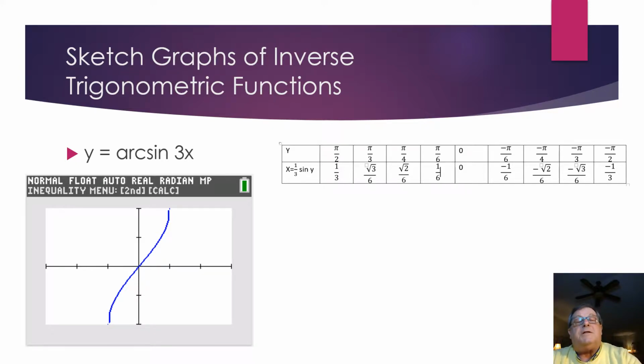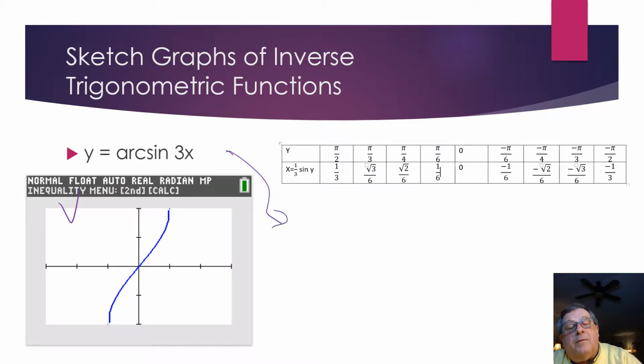Well, we're going to talk about sketching some graphs of inverse trig functions, and we start off here with y equals the inverse sine of 3x. And that's actually what I have graphed right here. I just simply graphed the inverse sine of 3x. Let's talk about how I did that with the table of values.